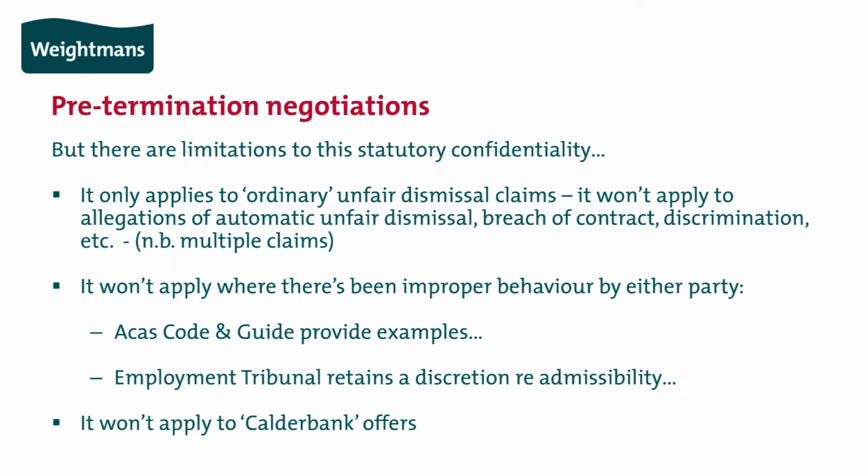The ACAS Code and Guide also set out examples of what would usually not amount to improper behaviour, and there's some reassurance here. So, for example, setting out in a neutral manner the reasons leading to the proposed settlement agreement would not constitute improper behaviour. Factually stating alternatives if settlement could not be achieved, e.g. the possibility of commencing performance management proceedings which might lead to dismissal, would not constitute improper behaviour, provided the employer did not suggest that the outcome of the formal process would be predetermined.